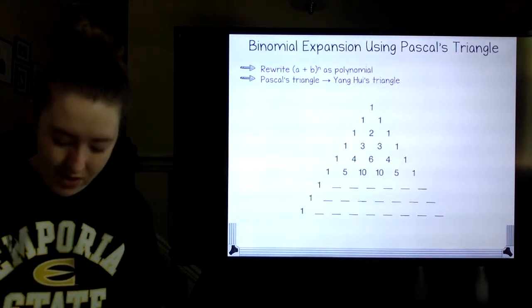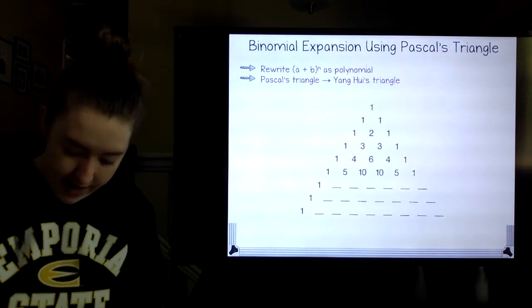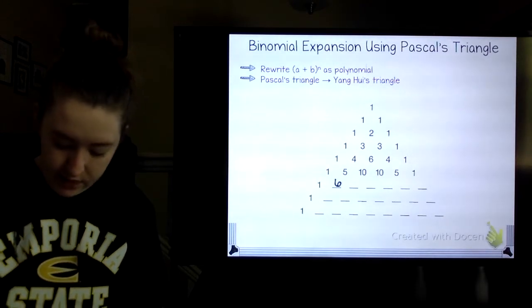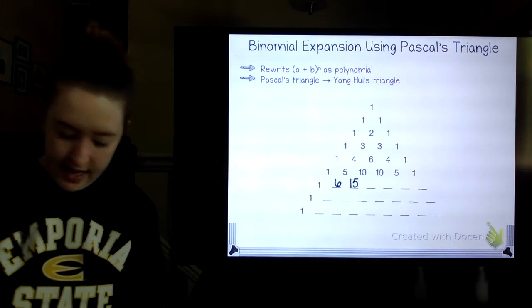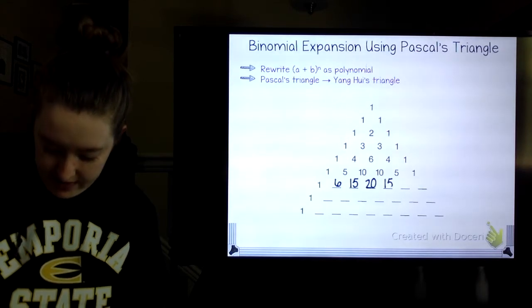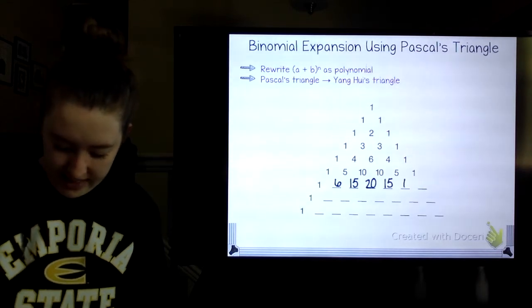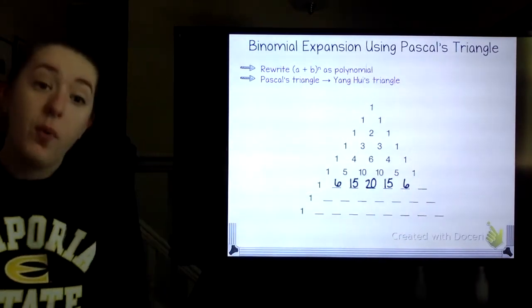Okay, so hopefully you paused me and did that. I'm going to go ahead and fill this in. I add together 1 and 5 and get 6. I add together 5 and 10 and get 15. I add together 10 and 10 and get 20. 10 and 5 gives 15. 1 and 5 gives 6. And if you notice, all the way down, those are always 1s.